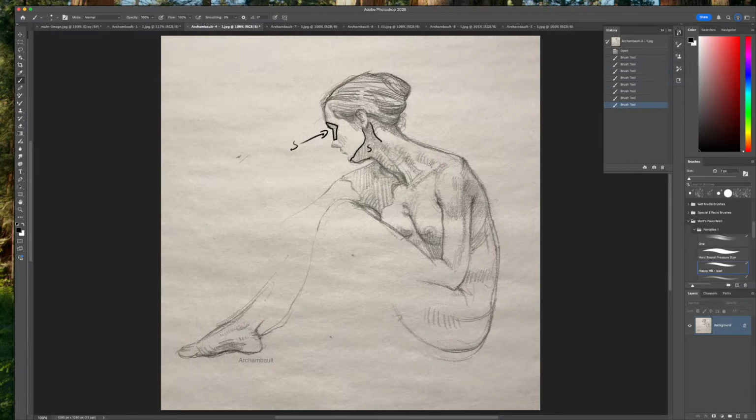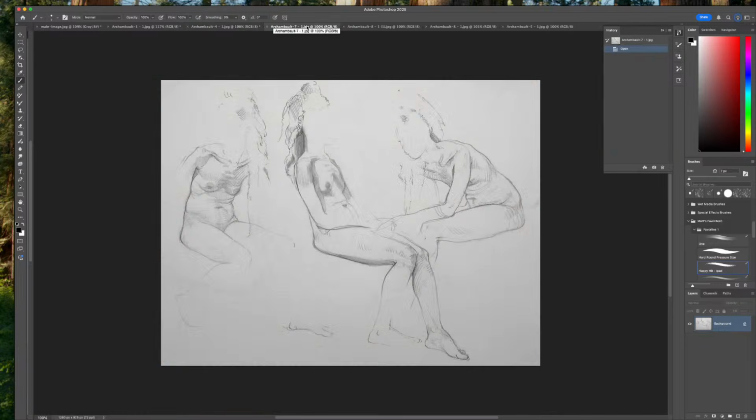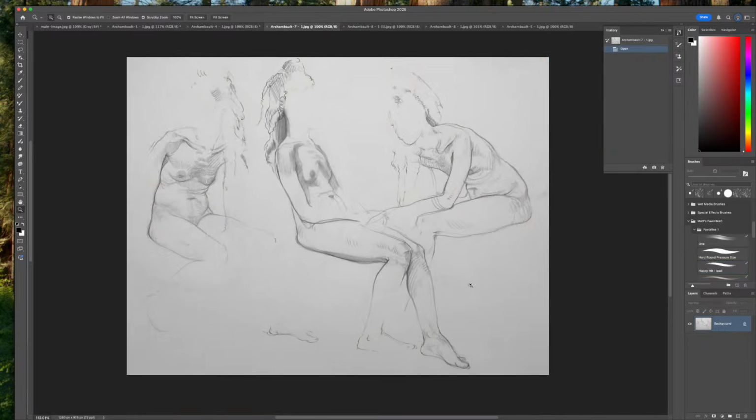Okay? And then, look, I'm using line of action. I'm using a loose line over here on the butt and convex lines. And I'm using form lines. So not everything is tone. So this is a nice line and tone drawing for a 20. These are very, very, very fast drawings.